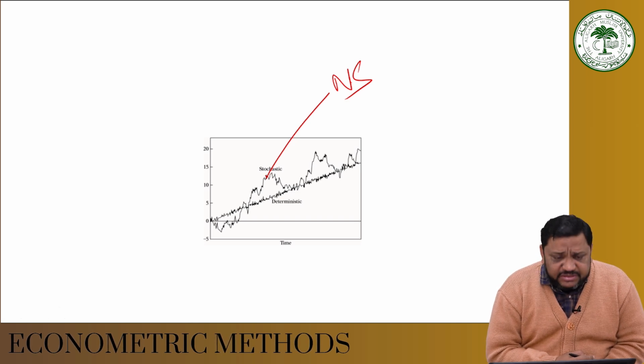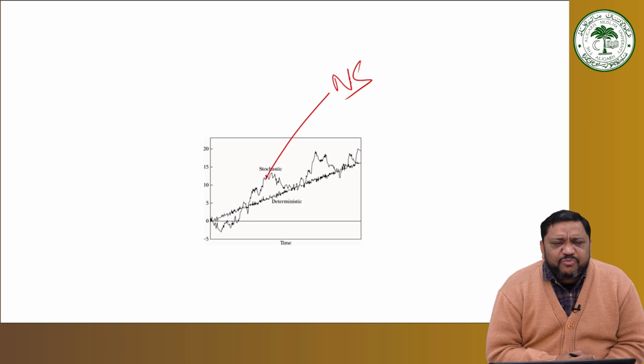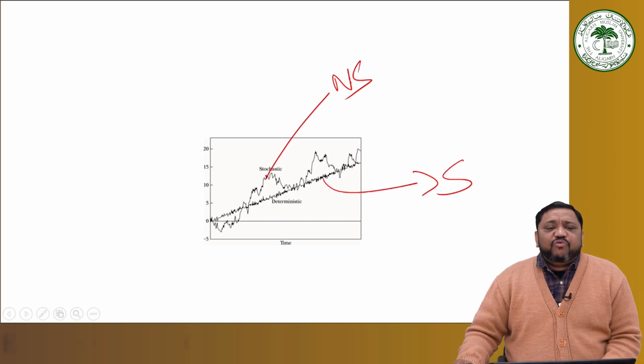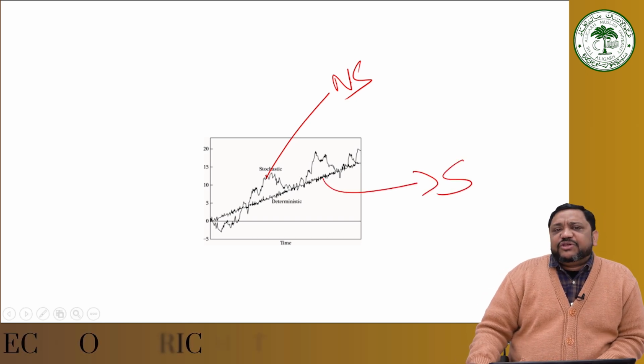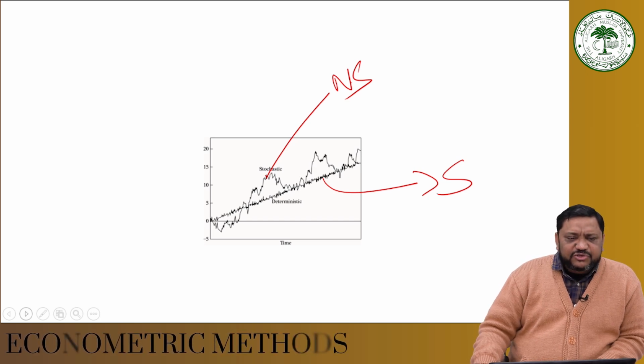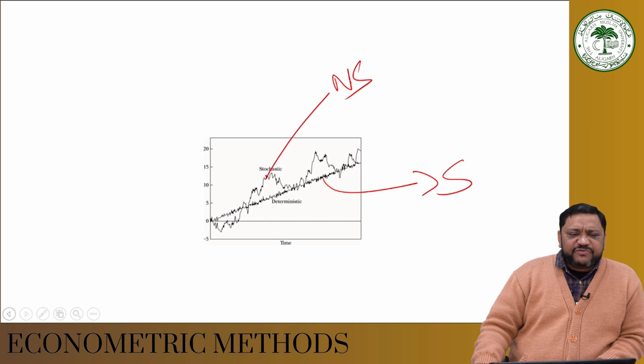Compare it with the other series, which is more or less going as a straight line. It is called a deterministic series. Now here the effect of the shock disappears quickly, or technically there is a thing called mean reversion. But what we need to understand is that this series is what we call a stationary series. So deterministic and stochastic, we have these two types of series.